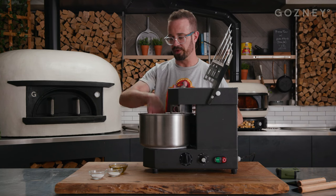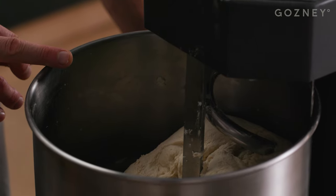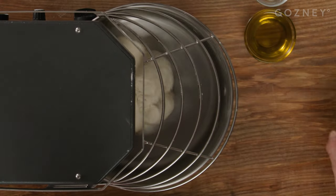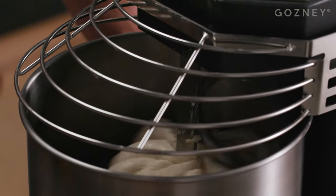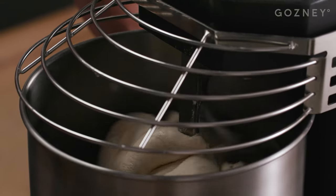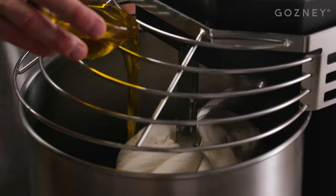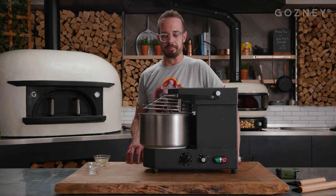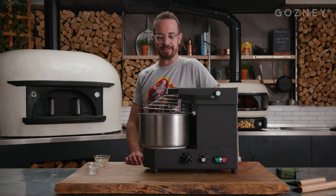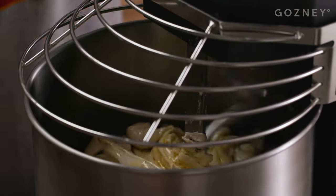Everything's gelled together. We are going to add the rest of the ingredients. We're going to set this to high, and we're going to add just a little bit of water before we put these two ingredients in. You'll see this dough is going to suck up the salt and sugar pretty quick. We're just going to drop in this hefty bit of olive oil. We've got about four or five minutes left of mix time, so we're going to let this olive oil absorb into the dough.